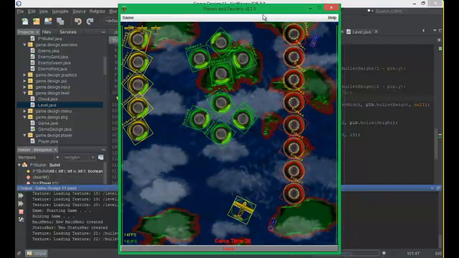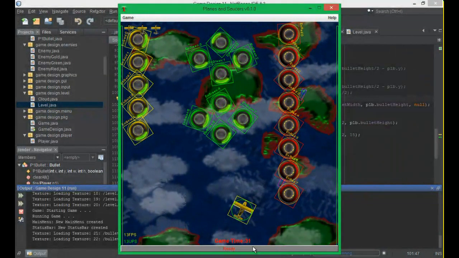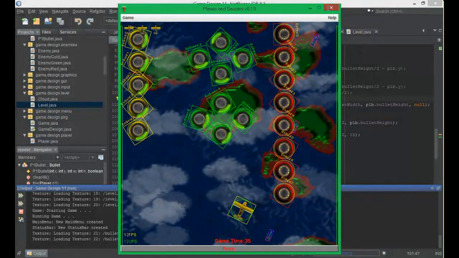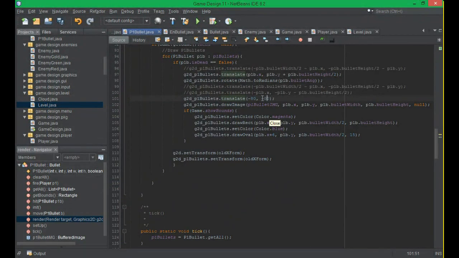So 0 Y is up here. 700 on the screen is down there. We need a negative Y on these bullets. See where they are emanating from, and I'm just going to go for a -8 here too. Seems an even number.